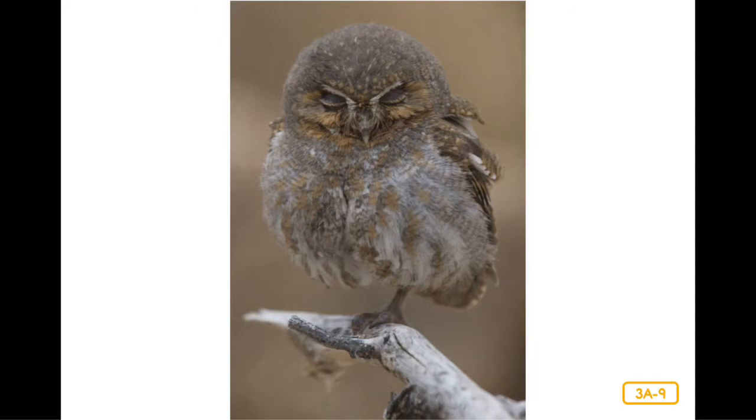The elf owl, like most owls, is nocturnal, which means that it rests during the day and wakes up at night to hunt for food. The elf owl is also a carnivore. A carnivore is an animal that eats only other animals, no plants. It uses its large eyes to hunt in the dark night for bugs that live in the desert. Most owls eat mice and, I'm sad to say, rats. But I think I'm safe from the elf owl because I'm bigger than it is.